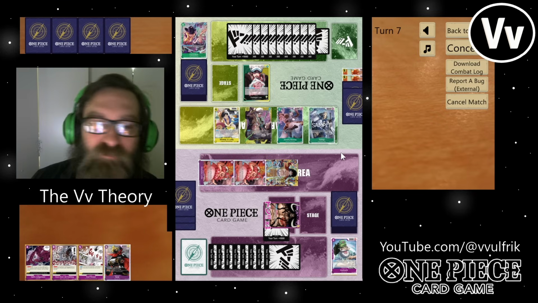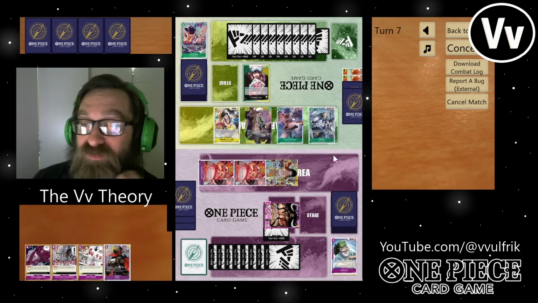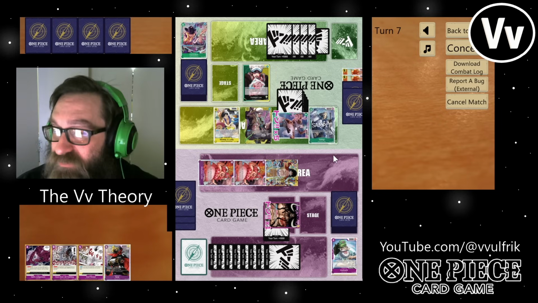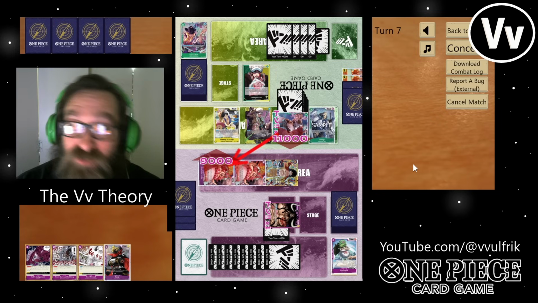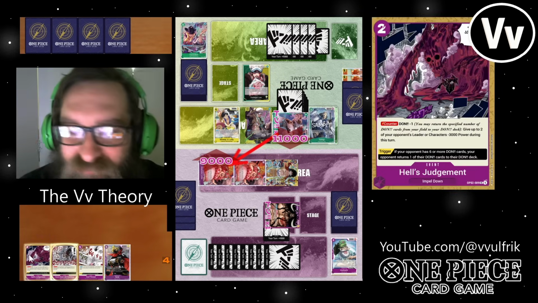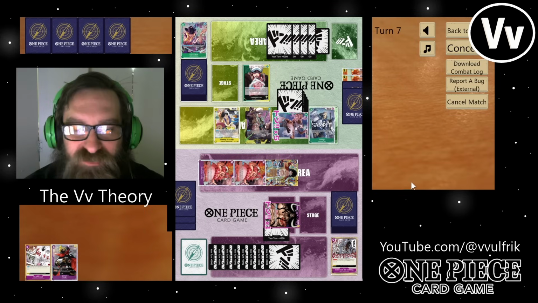My board is massive. I do have some decent counter power in hand. I have the 0 cost 3K, and I have a 2K counter. They're going to play out the Luffy. And they are going to swing massive here, 11 into 9. Okay, we'll see what they choose to do here. We're going to have to give up the 0 cost 3K, and I think I give up the Hell's Judgment because I'm just trying to save this and maybe remove something next turn with God Thread.